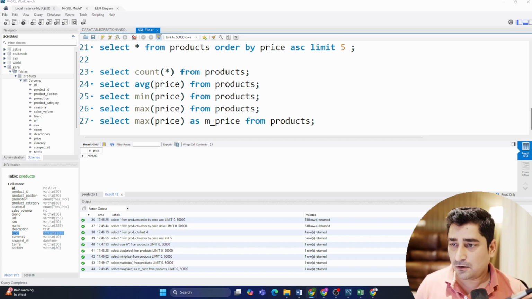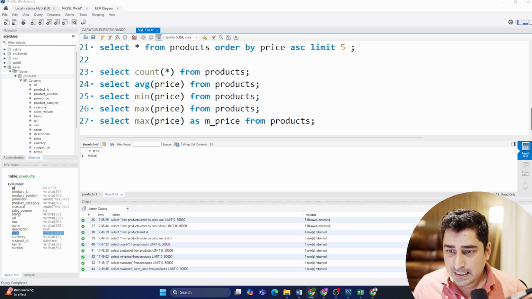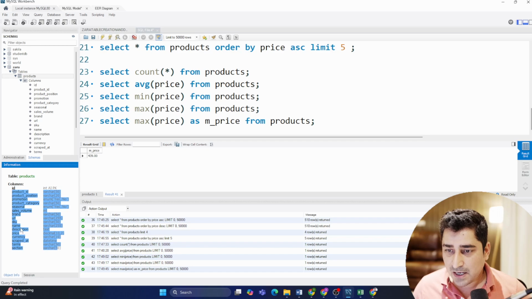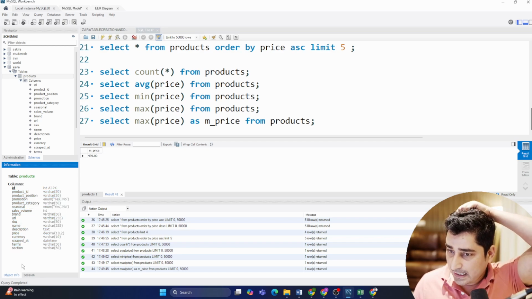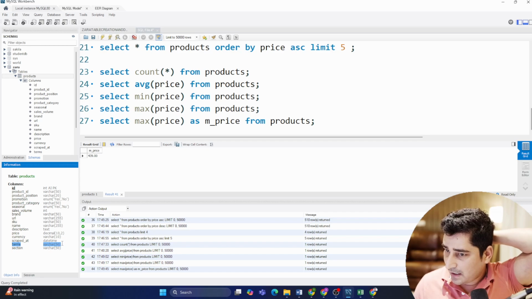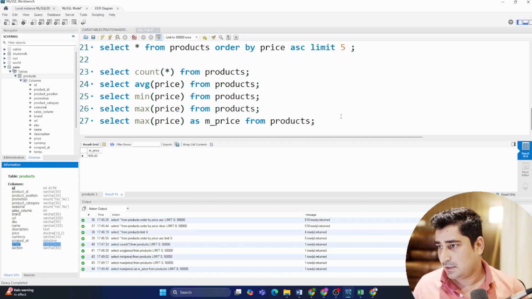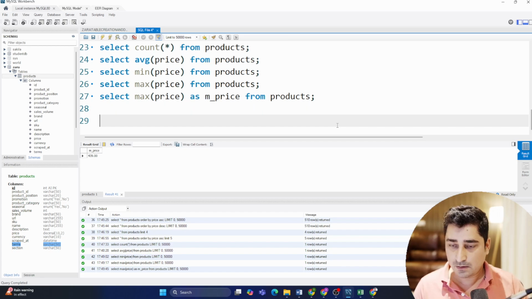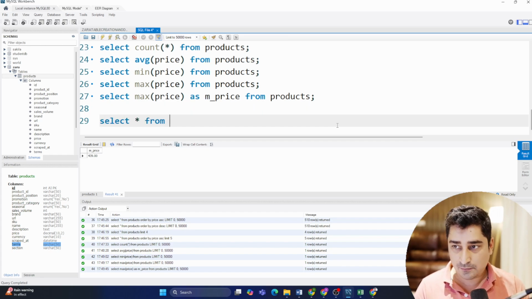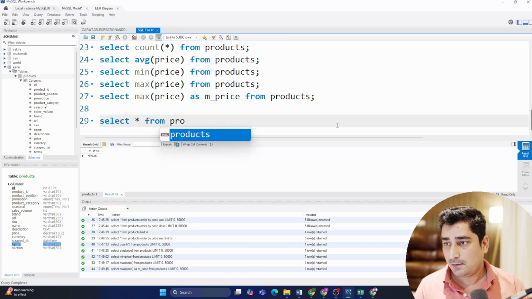Now inside our table we have columns, and let me see the whole data. SELECT star FROM products.